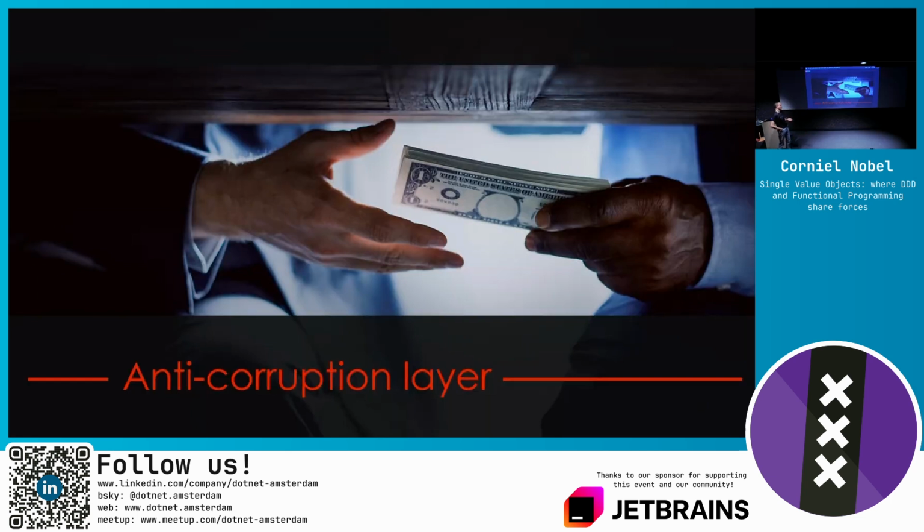The anti-corruption layer, that's basically the outer border of your application. And as mentioned in that postal code example earlier, once something is provided in your application, you want to be sure from that moment on it's valid. I don't want to recheck over and over again because I don't trust my colleagues to have properly passed me the data I needed. Okay.